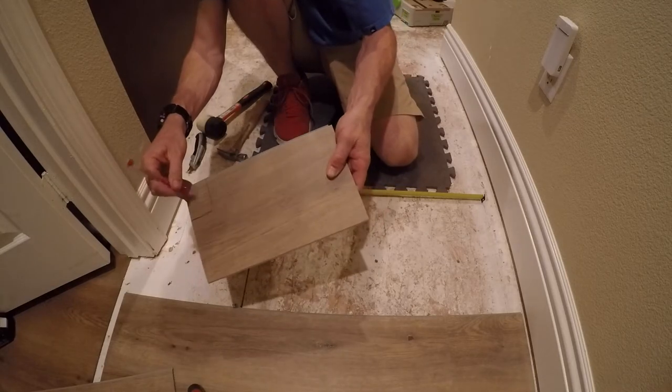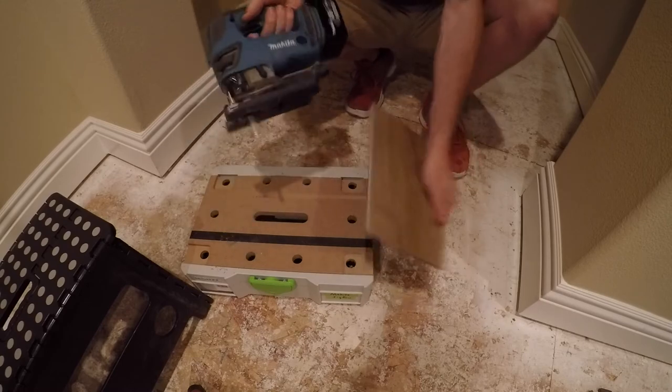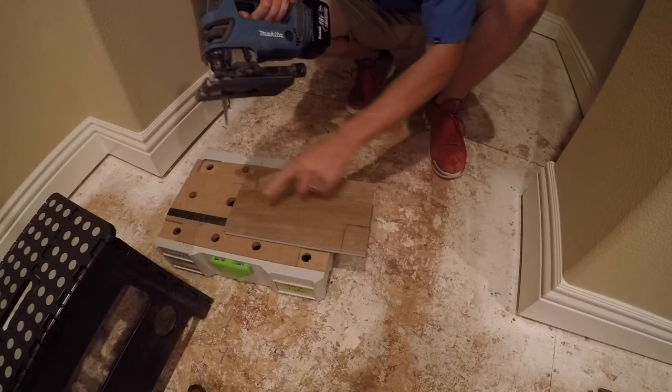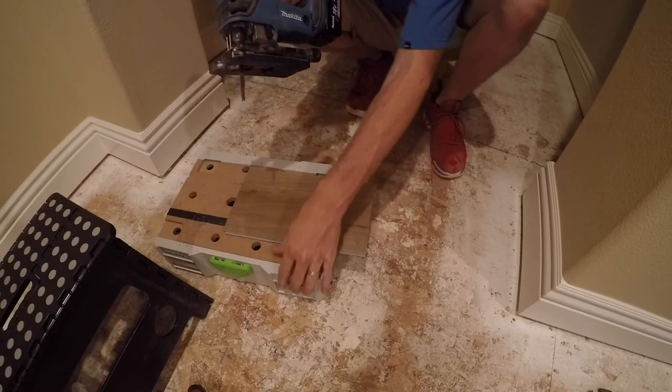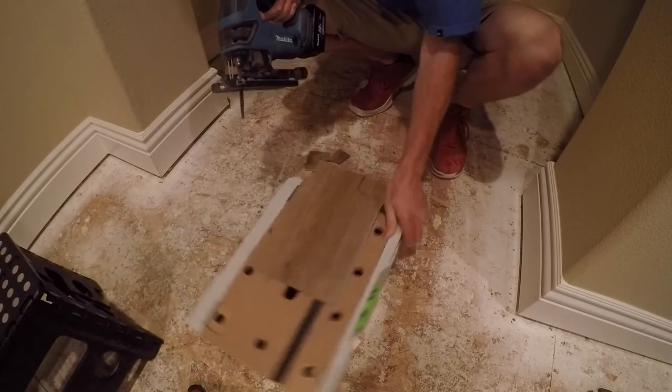Okay, so we're going to go ahead and cut that out right there. I just put it on my Festool work box. I just love these things because of that grip that I have. It's definitely a nice tool to have. And it is a tool. All right. Go ahead.